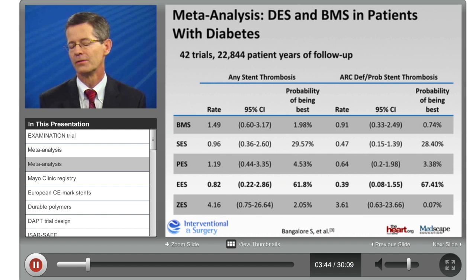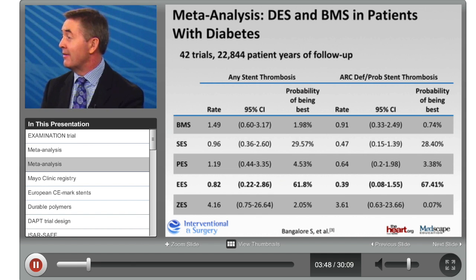Right. Having said that, though, we've still got evidence, even with PVDF, that late stent thrombosis and very late stent thrombosis events occur, albeit at a much lower risk, and probably the annual risk is in the 0.5% to 0.7% range, but in high-risk populations, I think, Dean, you'd agree that there is still a background risk of events even in these high-risk patient populations.